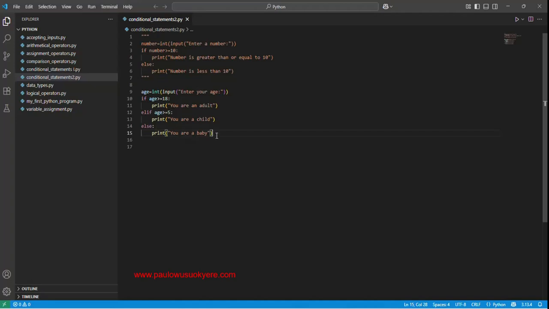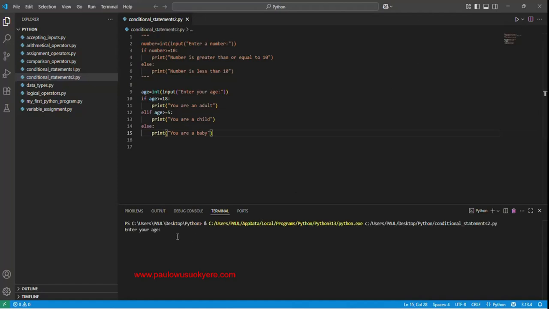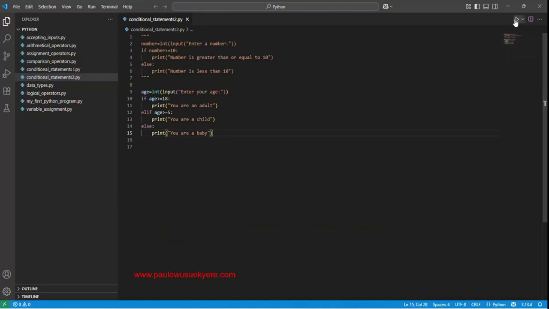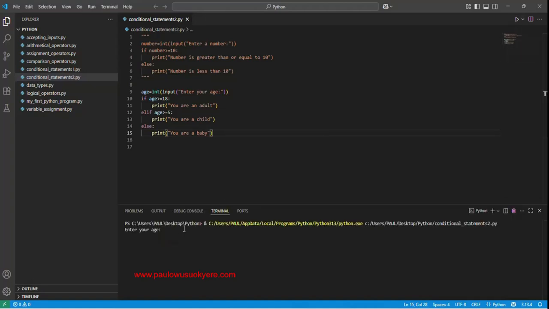So now let me run it and see. It says enter age. So let me enter 18 and press enter. It says you are an adult. Let me kill the terminal and run it again. Let me enter 20. Press enter. It says you are an adult.